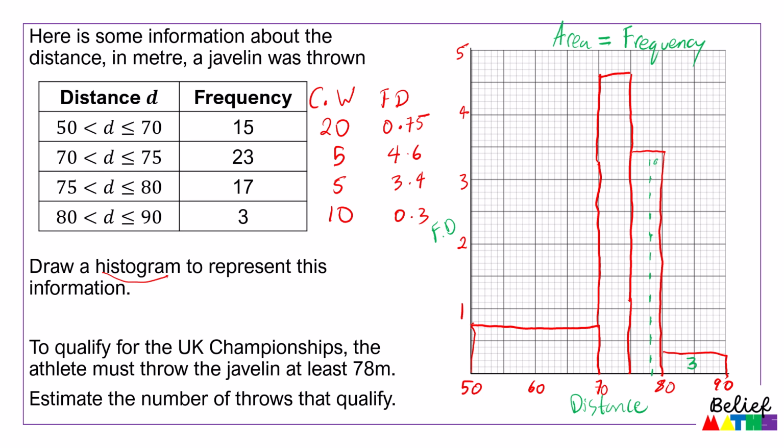So we're going to figure out the area of this box. Well, the width of it is 2, and then the height of it, if we look, we know that's 3.4. 2 times 3.4 means there's 6.8 people in that area. Okay, now 6.8 obviously, or sorry, 6.8 throws. We can't use 6.8. We can just go, well, 6.8 plus 3 would be 9.8. So we're just going to round that, and we're going to say 10 throws. So again, we just alter the size of the box, find the area of the box, and that tells us the number of people in there.